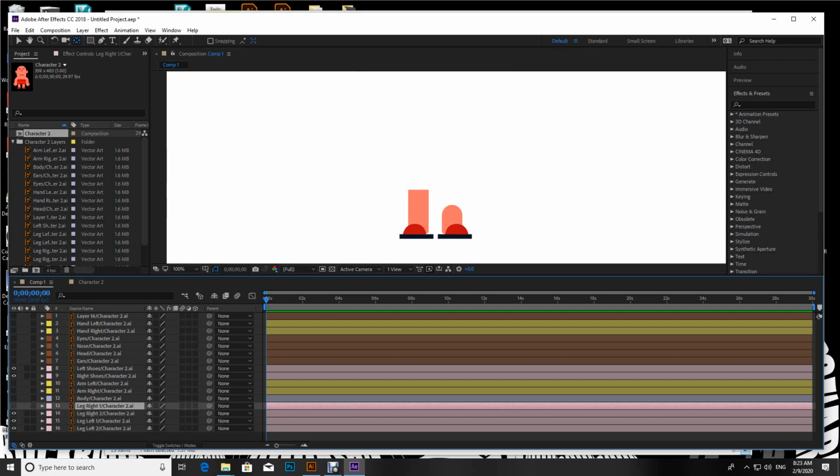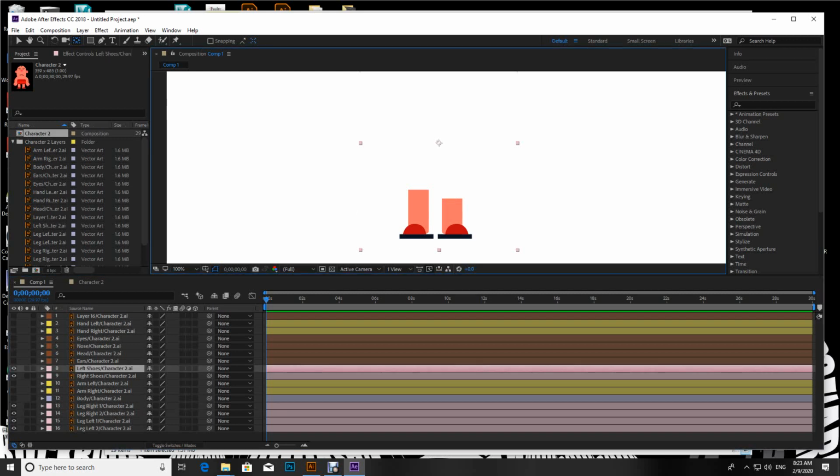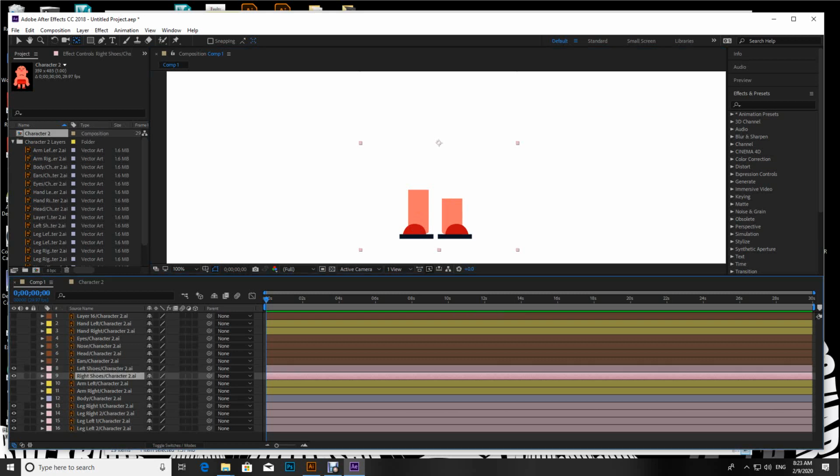And the leg right 1, I need to also place the pivot on the top. For the left shoe, and for the right shoe. So I just shifted the pivots for the legs. Let's hide the legs, and let's see the rest of the sections.